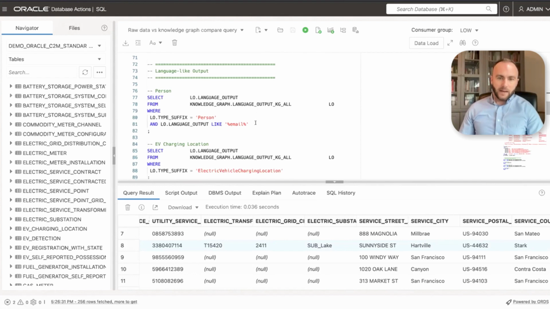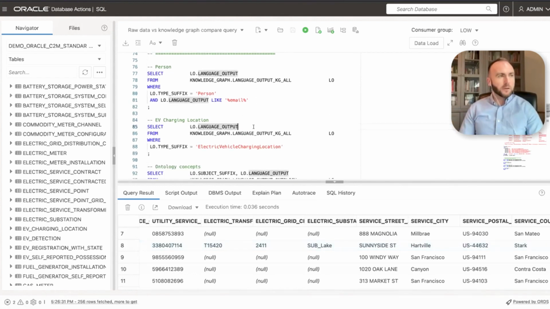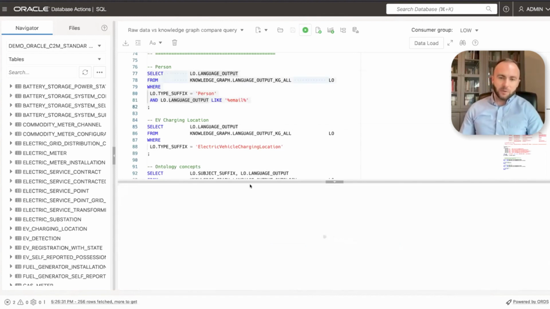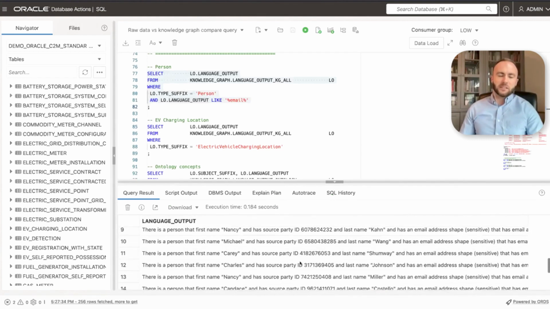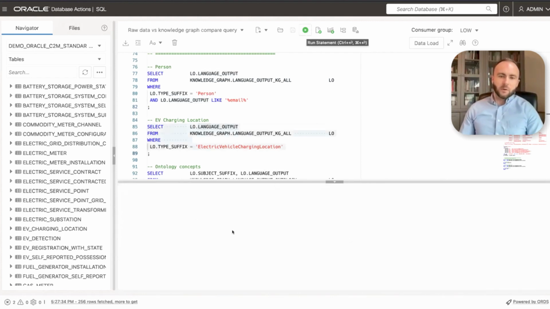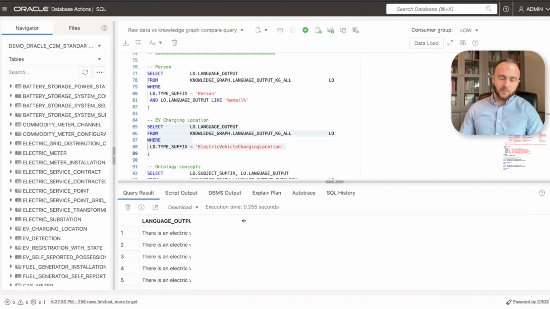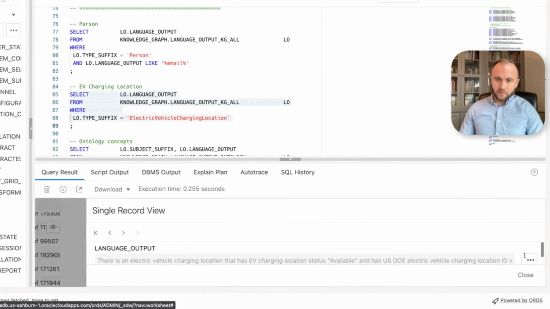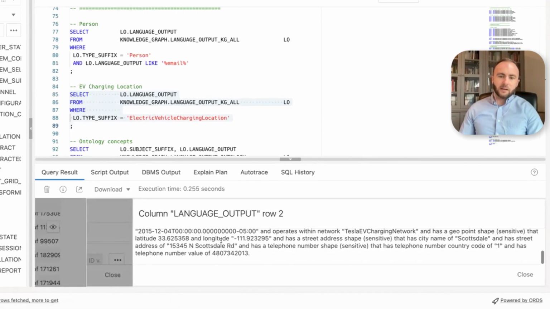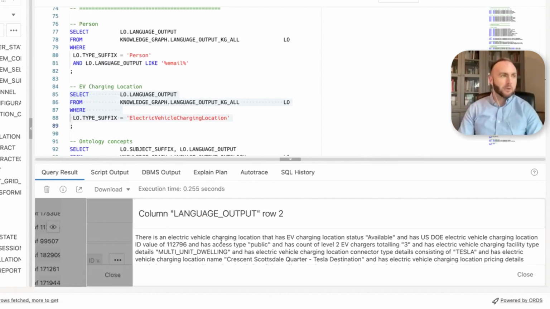And then as we go further into the knowledge graph capabilities, we also are able to produce language-like output for these same records. So you saw data getting standardized for a person. This is an example of actually spitting the data out in language-like form out of Autonomous Database. I'll also show those electric vehicle charging locations I was talking about. So let me pull this open. This is an example of spitting out true language prepared output from the knowledge graph directly in Autonomous Database.